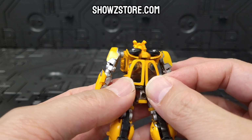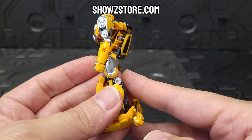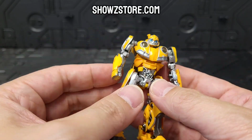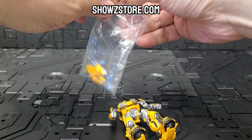But look at the back, dude. It cleans up really nice. Those faux little tires, the wings over here, very, very clean. You know, I can't believe they managed to do this in such a small scale. Let's check out some of his accessories, actually. See how those look.